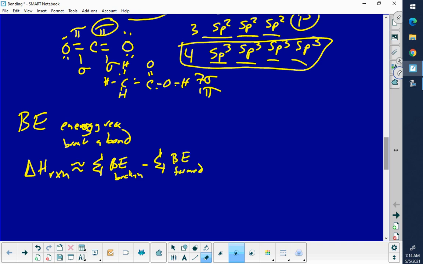And so what you have to do is write your Lewis structure, identify what is breaking, and then just use the math. So I have a nice quick little example here. We have carbon monoxide, and it is reacting with chlorine, and it's going to form, I don't know, it's an ether, isn't it?